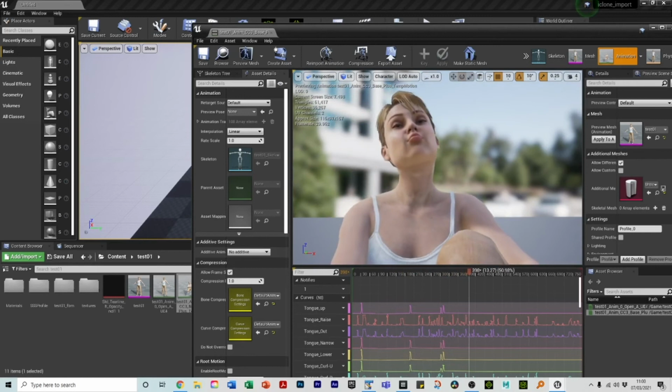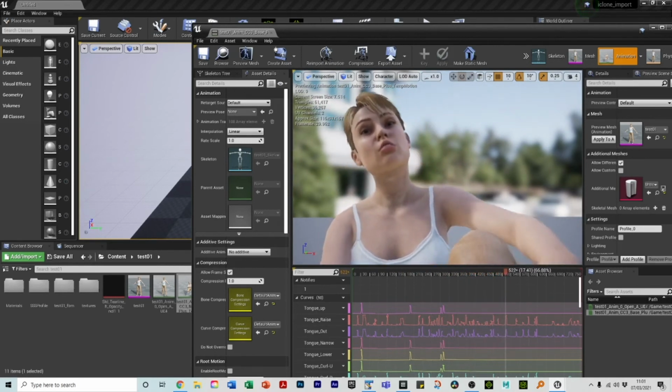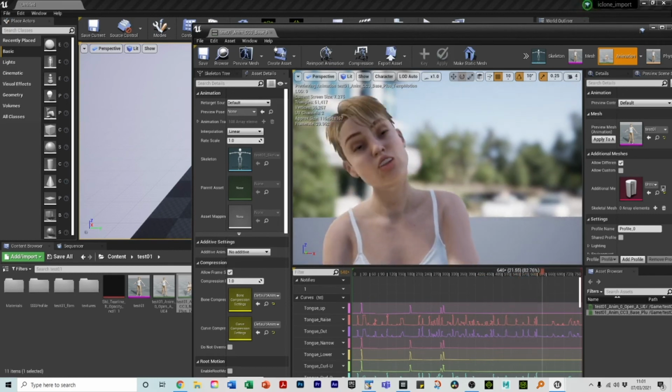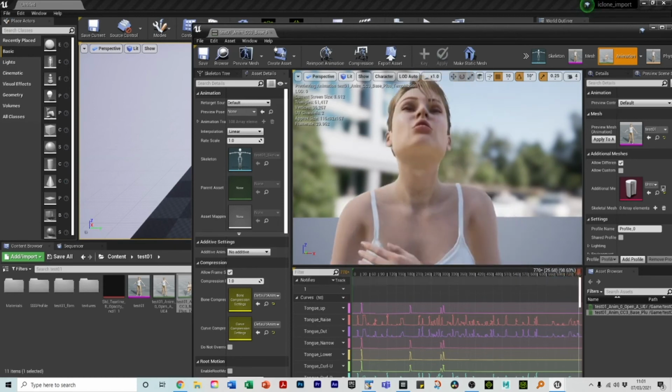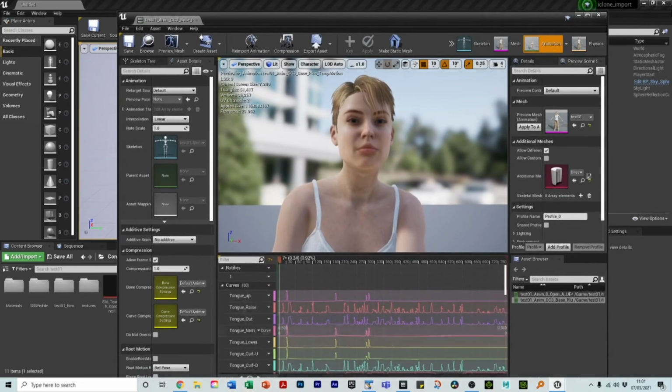So I've certainly got the mouth moving there, and I'm doing the lip sync. I think that froze a bit there, you can see, and it's stuttering and catching up, so it's not brilliant, but it's come in. Okay, so we've got something there, and to link that up to the audio, we'd use the notify track.